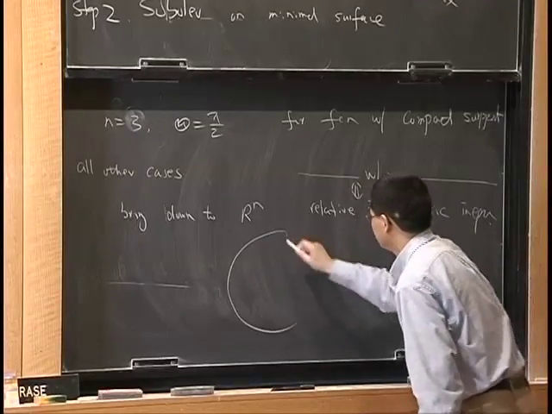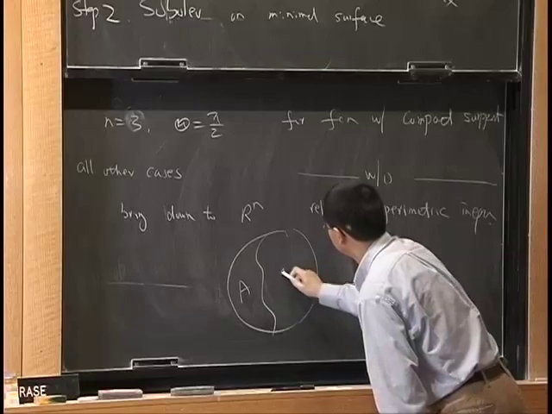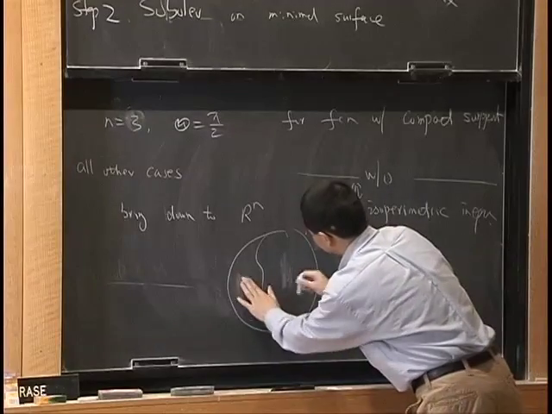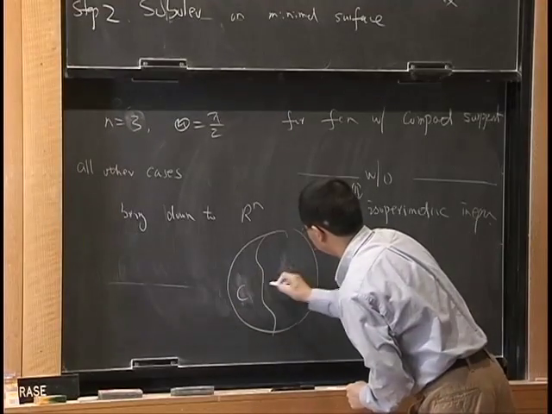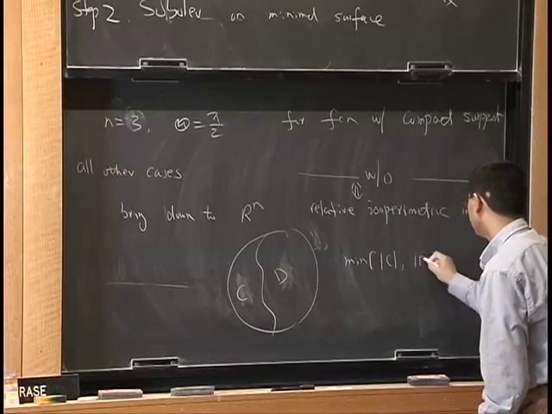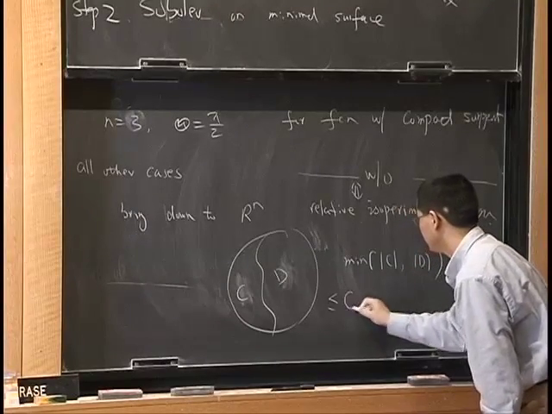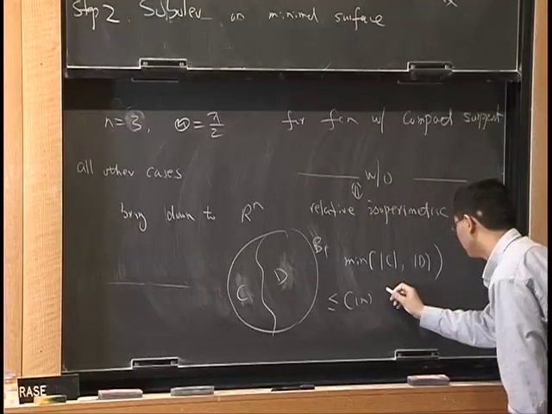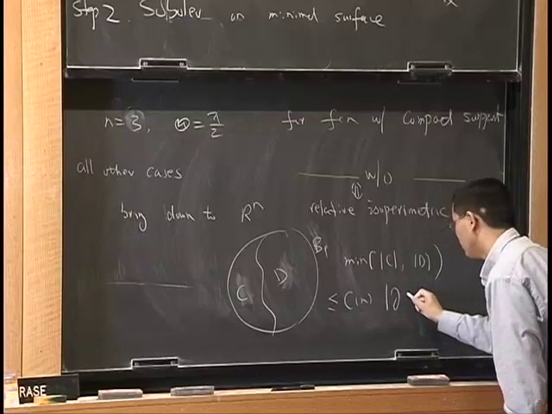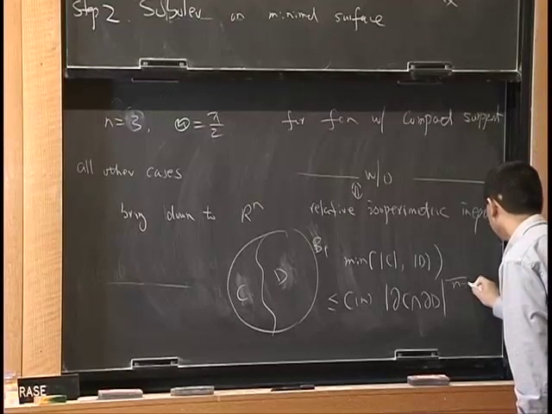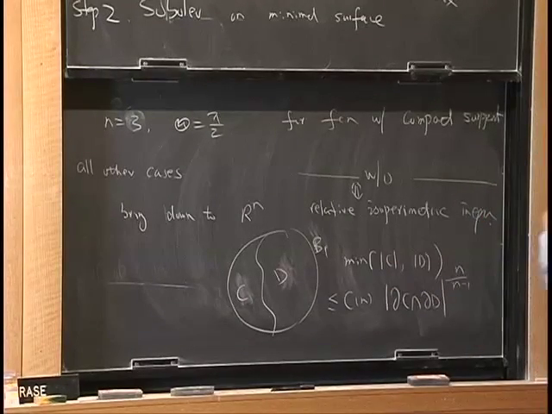Okay, so let me just adjust. That means, let's say we have a unit ball. C, D, right? So the minimum volume of C and D is less than or equal to, here when we are in B1, for example, less than or equal to the common part and the raised index. Yeah, that's what's called relative isoperimetric.